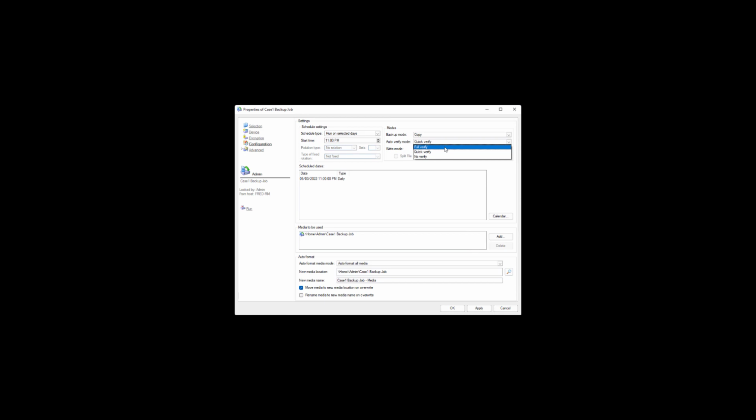Lastly, No Verify. That sounds a little dangerous, right? Write the files to the tape and you're done. A few words on No Verify, right? The LTO technology that we're using in our libraries has a read head positioned downstream of the read-write head in the tape drive itself. What this allows the tape drive to do essentially is automatically verify the data as it's writing the data to the tape.